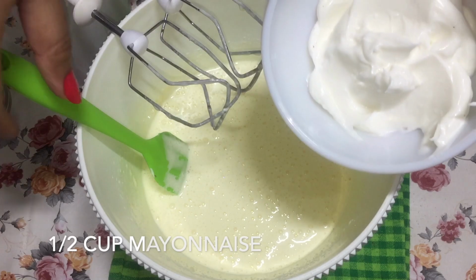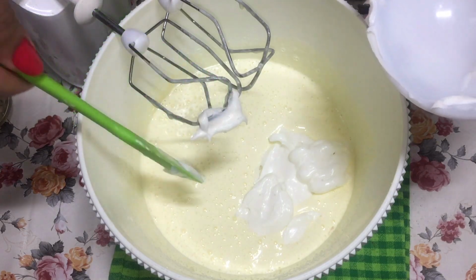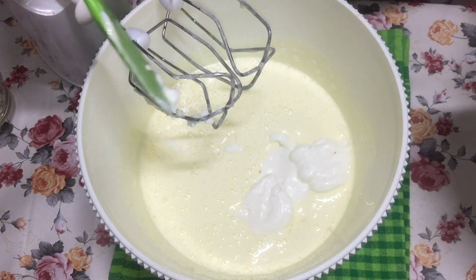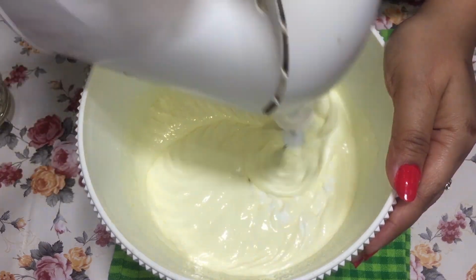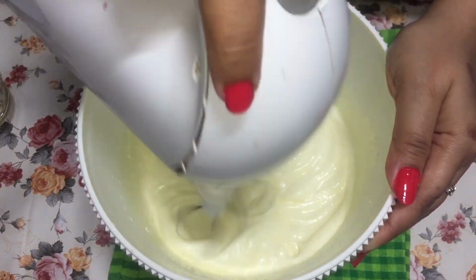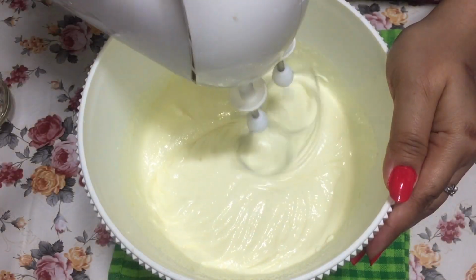And next I'm going to add into this my mayonnaise. And I'm going to beat this again. Now mayonnaise is a mixture of egg yolks and oil, you must be knowing that. So it's like replacing the oil and adding extra egg yolks to the recipe. So it's nothing unusual in real. So everything is incorporated now. I'm stopping the beater.